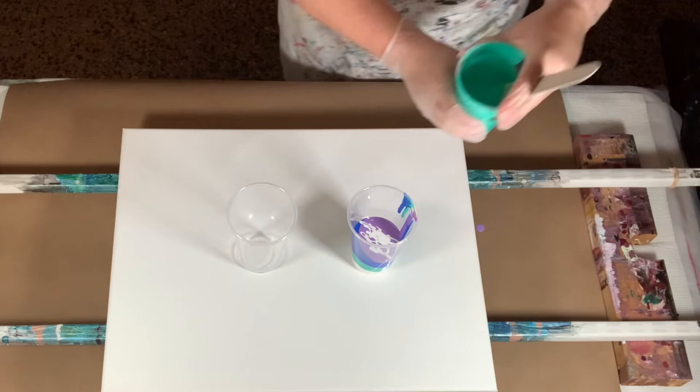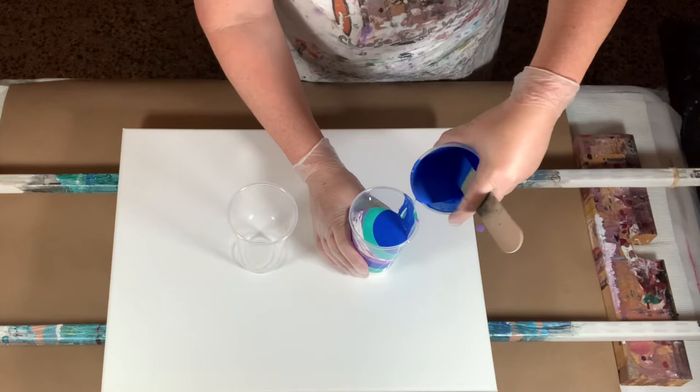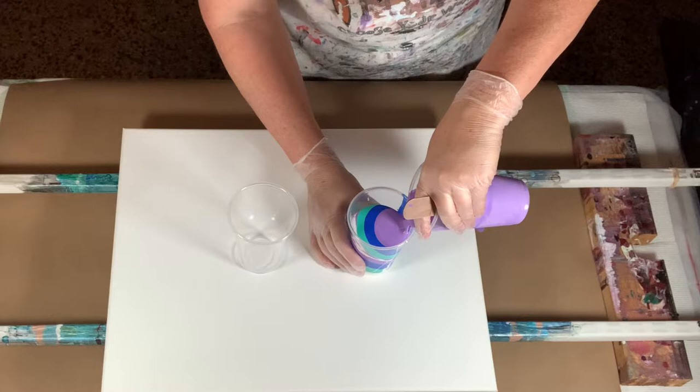So to see if the colors would hold up. I know that layering your colors, you have your opaques, you have your semi-transparent, your transparent, all of that plays into how well the colors will play together on the canvas. So I alternated, if that makes any sense.